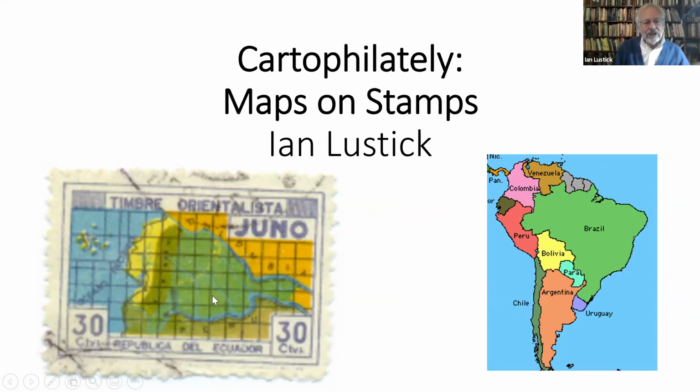When you look at it, let's compare it to a typical map of Latin America. And we see, wow, what a difference between Ecuador's depiction of where Ecuador is and the map you might see of Latin America. Basically, a huge chunk of Peru is portrayed in the Ecuador stamp as in Ecuador. Everything south and east of this line, all this area in the Amazon, is claimed by Ecuador, and on their stamps, at least on this stamp, they were happy to depict it that way.